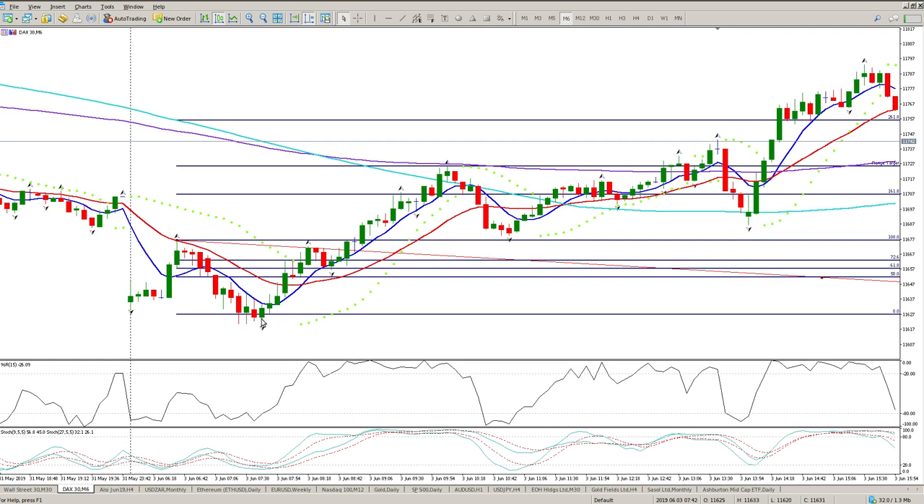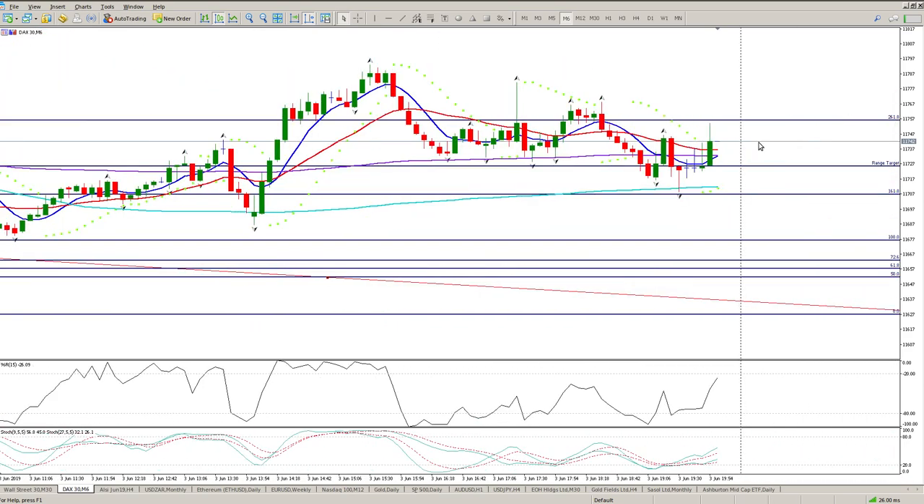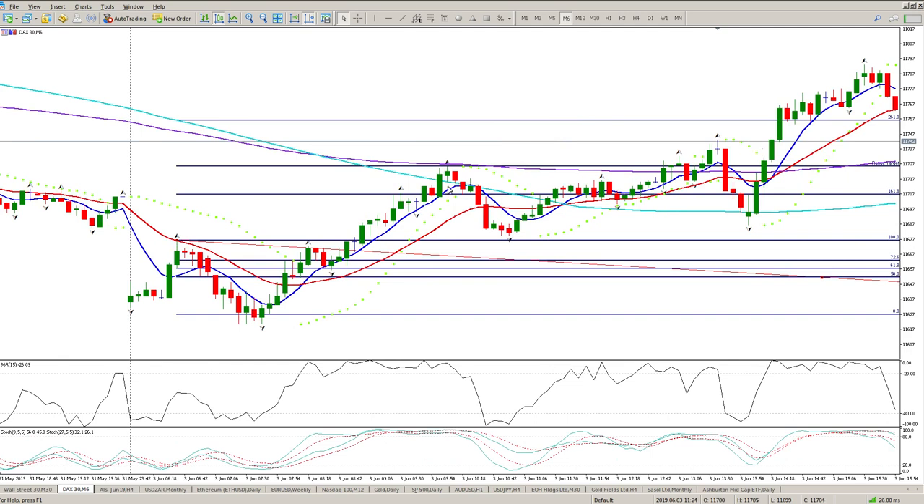That was more of a bottom-of-the-range setup for a long, and you can see how it works. This level is 50 — that's the top of the range at 100%. You can see we rallied to it, came back to almost the 50 — the 50 is here by this bar — and then we rallied. At every level we bounced off before moving to the upside again. So that plays out more often than not, and maybe that's the way to do it: wait for that first hour.